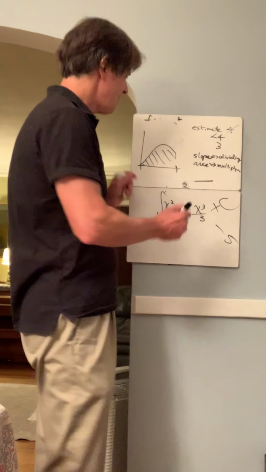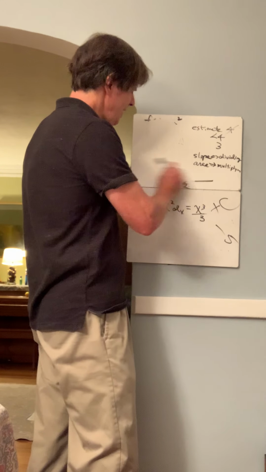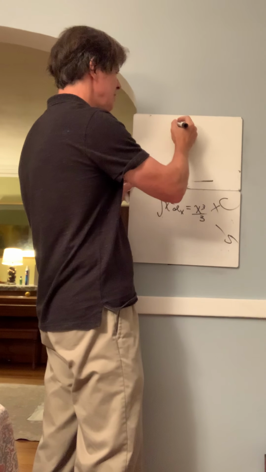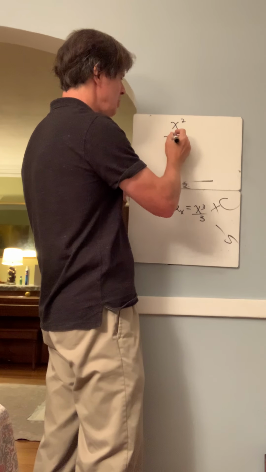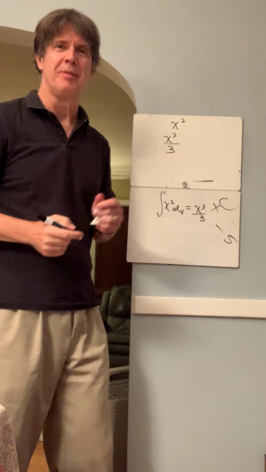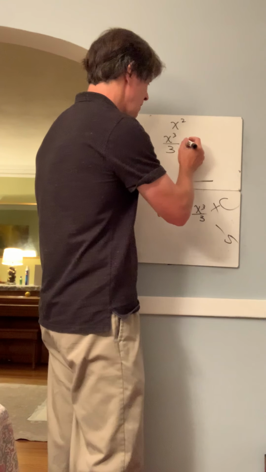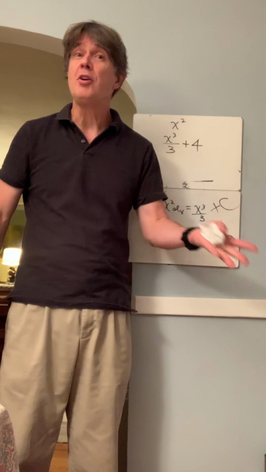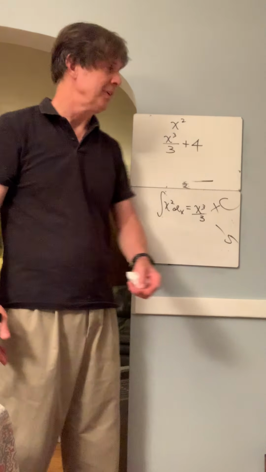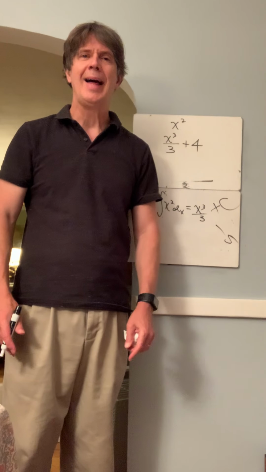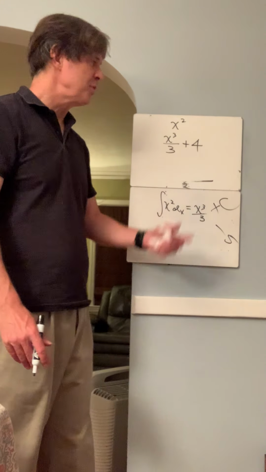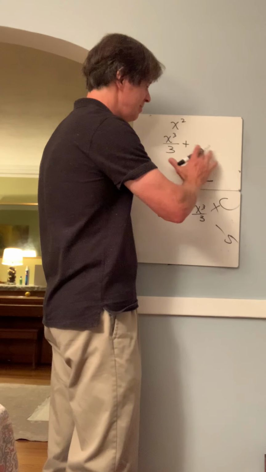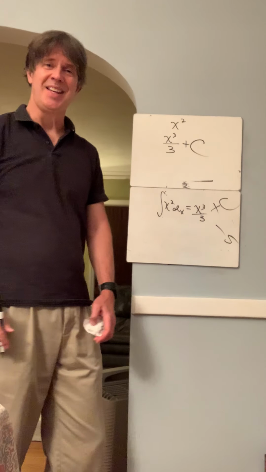So really, it's like this. There are a lot of functions that have x squared as their derivative. Who all has x squared as their derivative? Well, we already found out that x cubed over 3 has x squared as its derivative. Sure it does, but I'll tell you another one. x cubed over 3 plus 4 also has x squared as its derivative. Because what's the derivative of 4? Nothing. Do I know it's 4? No, it could be 17. I don't know what it is. It could be anything from what I've been told so far, plus C.